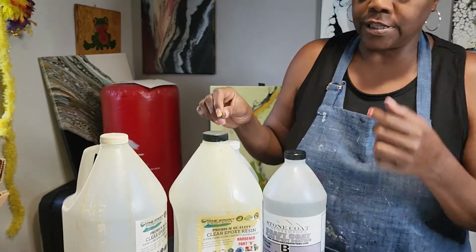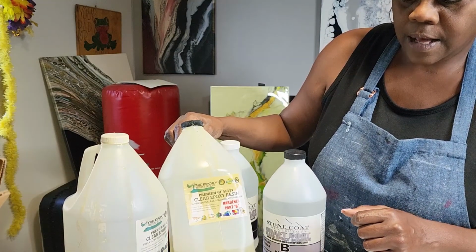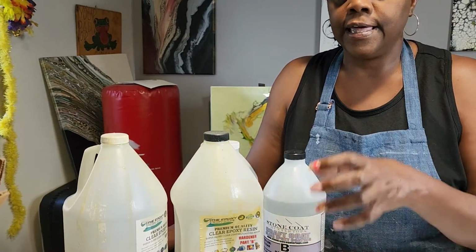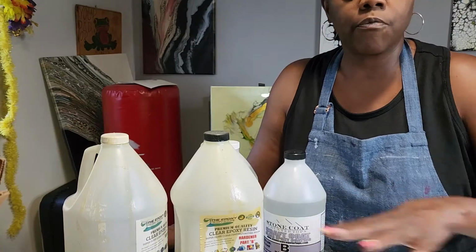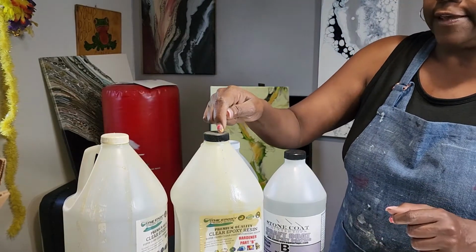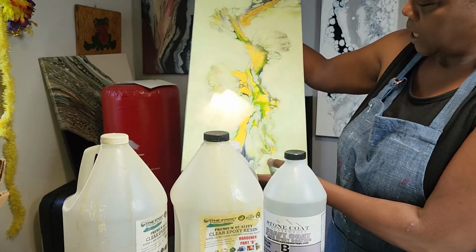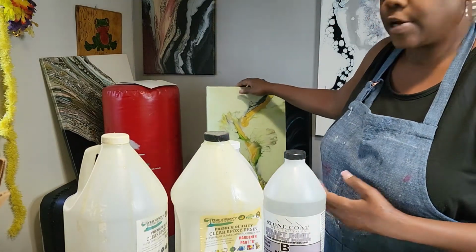Now, as you can see, the epoxy resin has started to yellow. I was a little concerned about that, so I looked it up, and the yellowing is not going to have an effect once it's mixed and poured on whatever project you're working with. And actually, I believe I did use this resin for this project. Now, it was perfectly clear once mixed, and there's no yellowing on this piece. So that's what we're going to do.